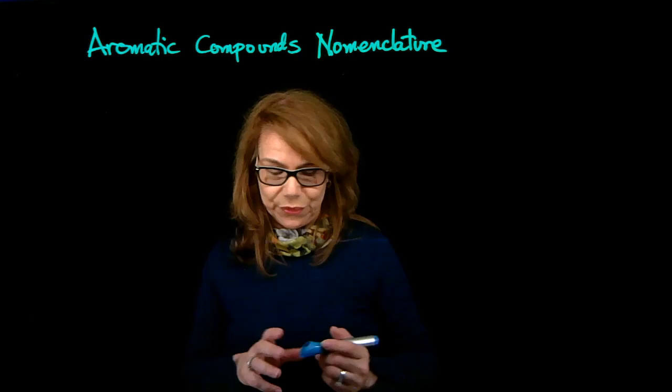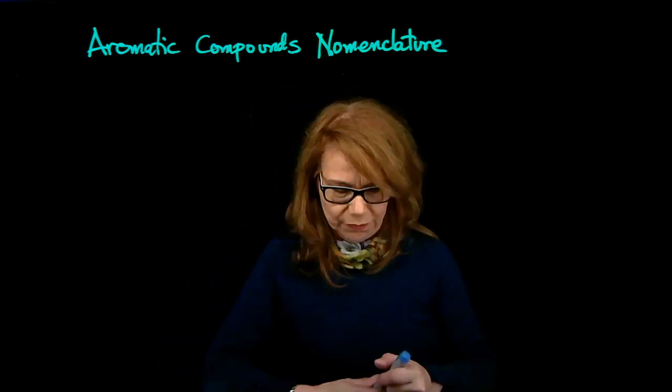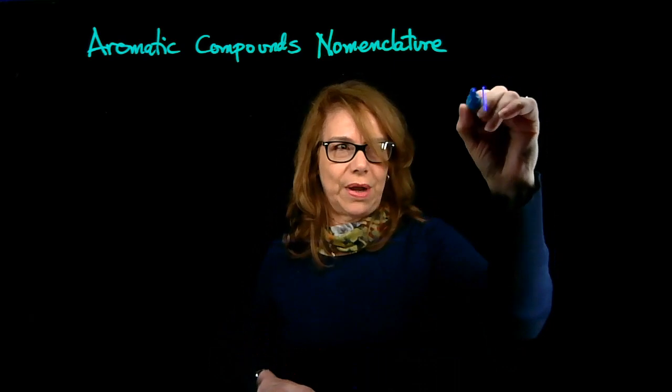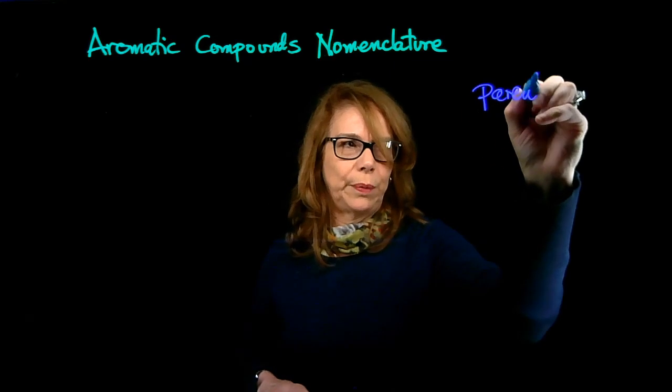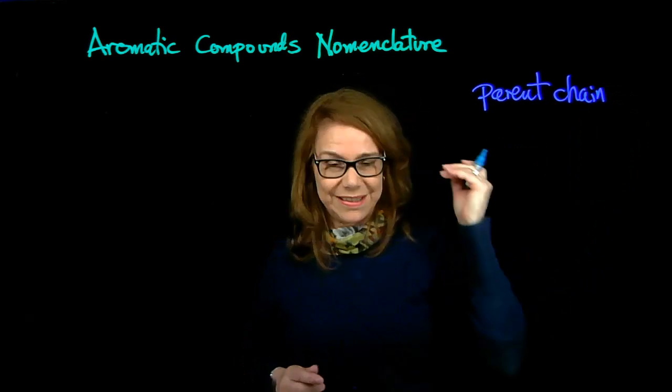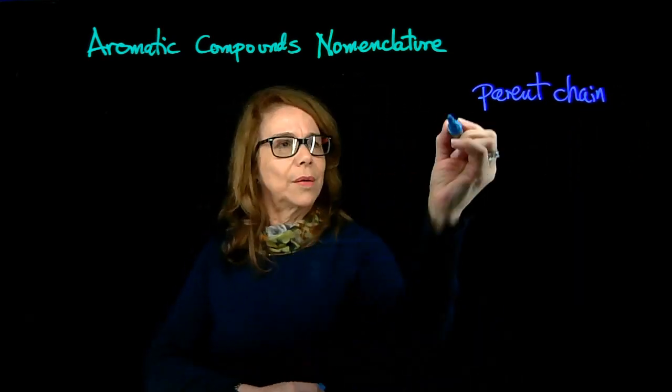We are going to talk today about the nomenclature of aromatic compounds. So we're going to be using a few rules. Some of them we know already. In general, let's say that we always need to identify what we call the parent chain. And we're going to say, what is that parent chain in the case of these aromatic compounds?